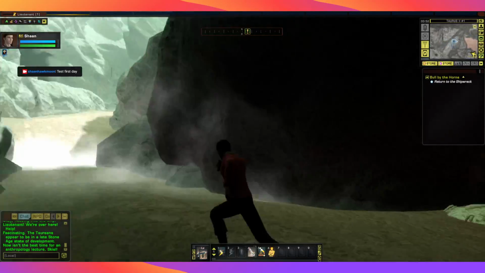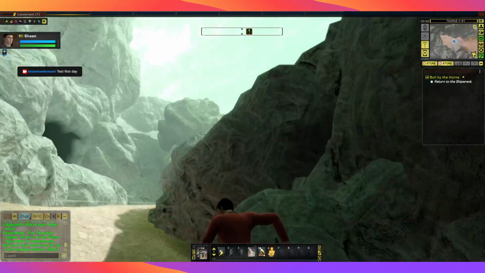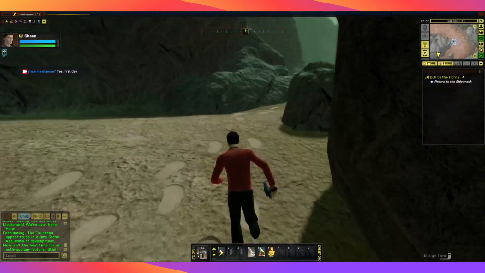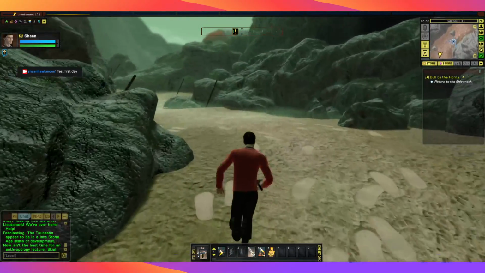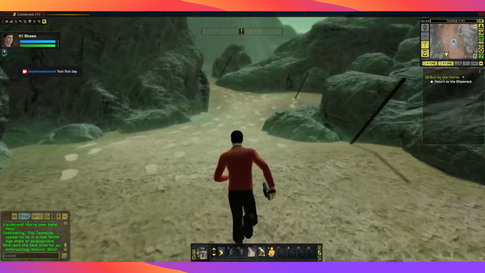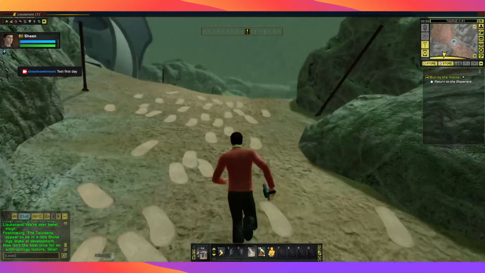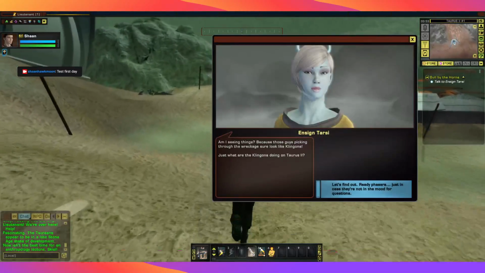Don't forget to look around at the pretty scenery if you want to. There's a lot going on. In missions further down the line, there are some really amazing places to look at and explore. You don't have to just go around shooting things.